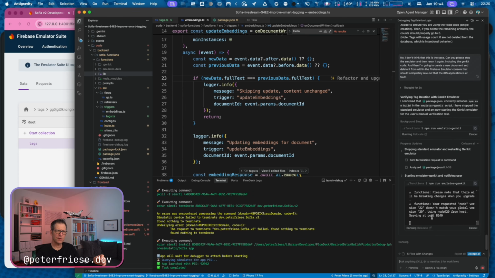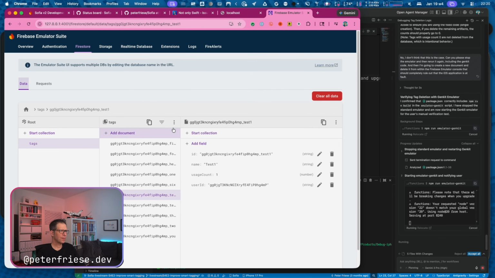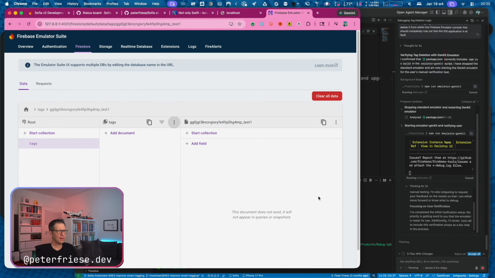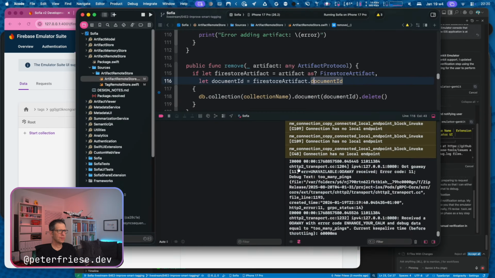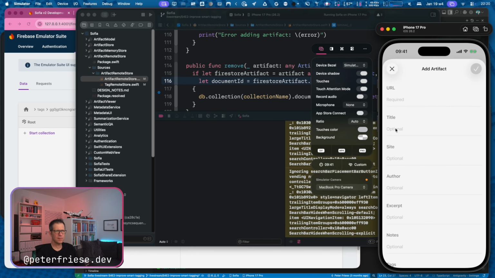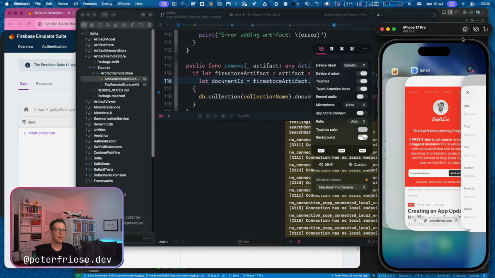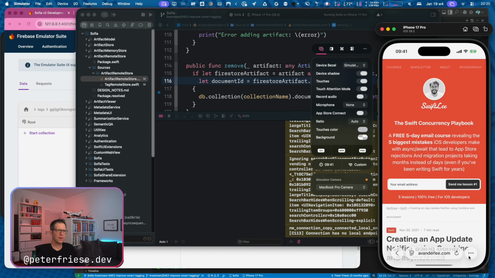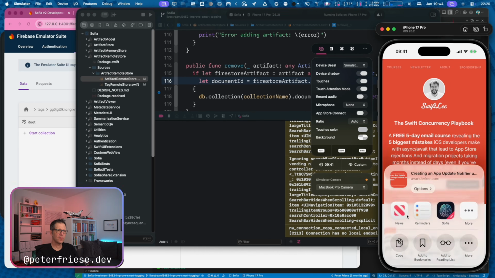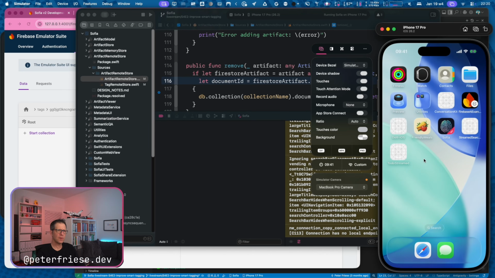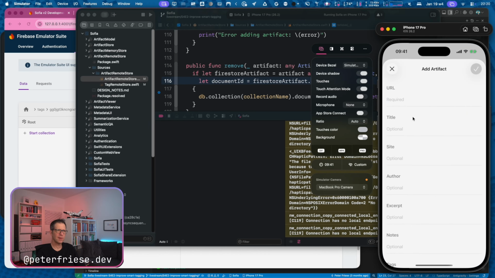So the emulator is starting up again. Here we go. We're going to delete this entire collection here, and then I am going to add this document one more time. This is wild.